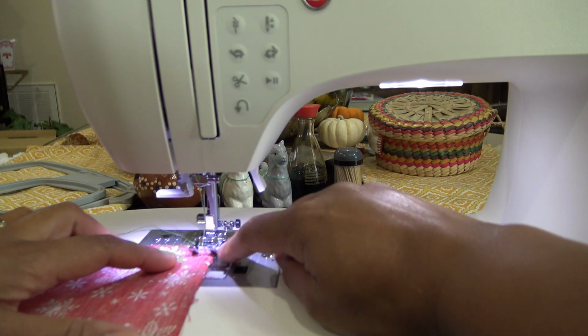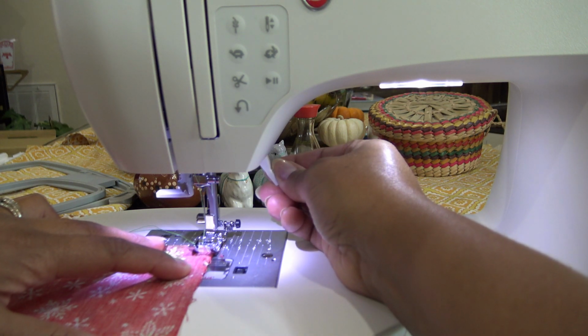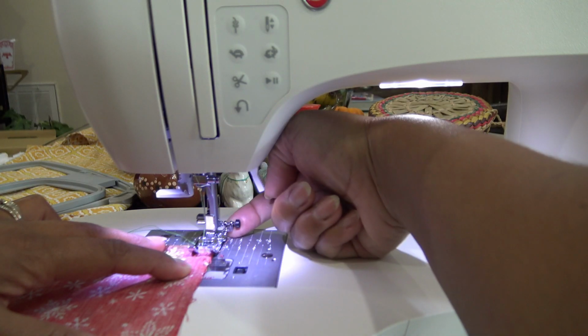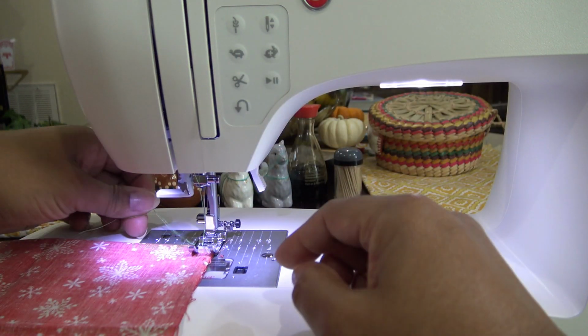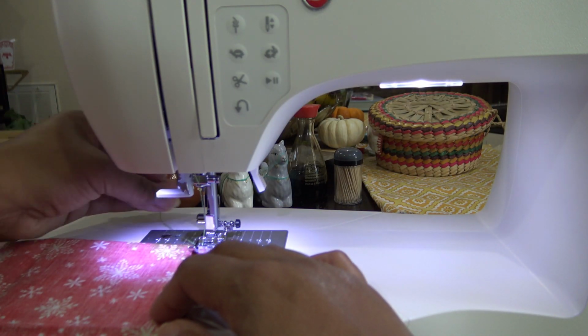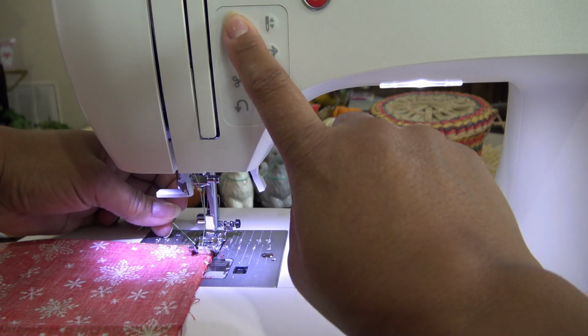Okay, so we have it here. Again, I'm trying to keep it on that 1/4 inch on that red line. Barely bringing my fabric right under the space. It's not way back, it's just right under where my needle would kind of start. So I'm gonna hold my threads. And this is a little bit trickier because you want to hold the threads but also hold your fabric. But holding the threads, I'm going to do a little tack down.